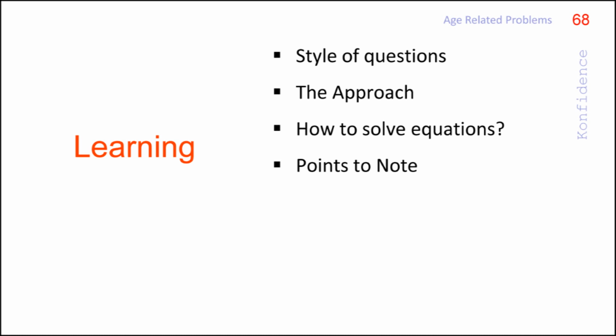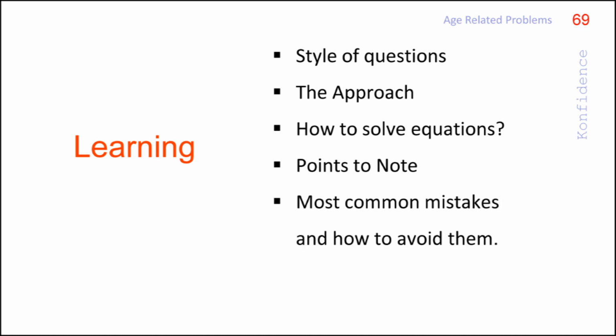We came across the idea that the aim is to solve the question, not to formulate the equations and then solve it. We can solve it in the conventional way or from the options. We had a look at the importance of time and ways to reach the answer faster in terms of definition of variables, etc. We had a look at the most common mistakes that we make in solving these kinds of questions. We also had a look at how to avoid them and how to make sure that the answers we got are correct by substituting them in the formulated equations.